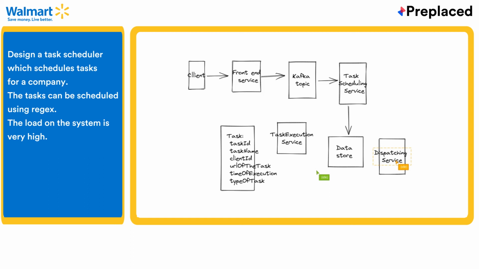And also it needs to keep on checking every hour or every two hours. That thing the dispatching service will do, which will poll the DB, check that particular single table, and give new tasks to the task execution service. So the dispatching service should also not go down. But that again needs to take a lock on the DB, right? So that multiple instances should not pick the same task and put it in the DB.